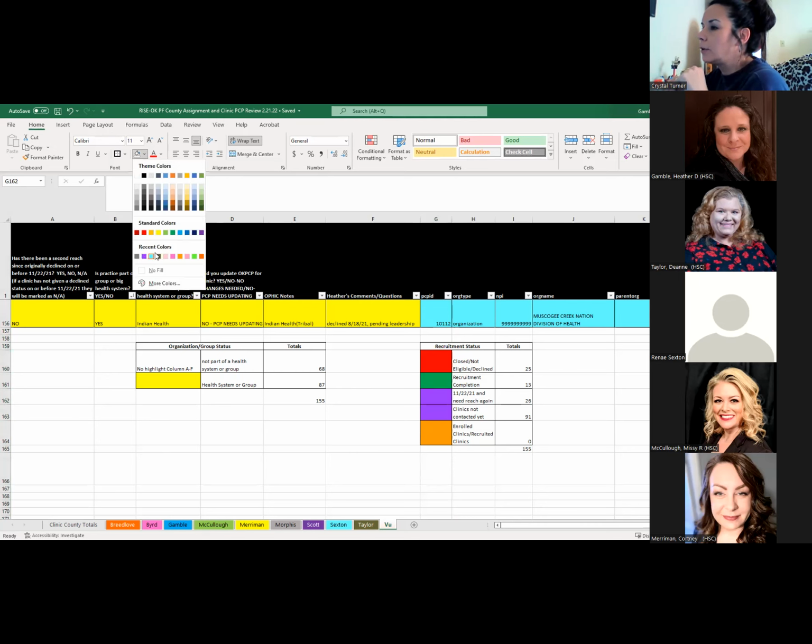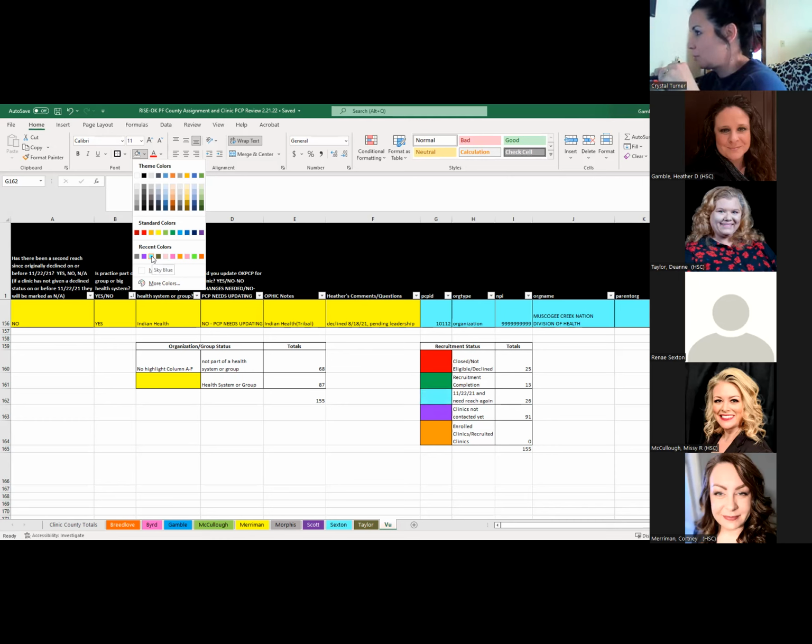And because Heather has added colors in here, we're hoping, and please let us know if this is not showing up, see where it says recent colors, and it's adding that bottom row of colors on her drop-down menu that she's showing. Those are the colors that she's used periodically throughout creating this spreadsheet. So those colors should be in there to be able to determine what color you will use in the spreadsheet.